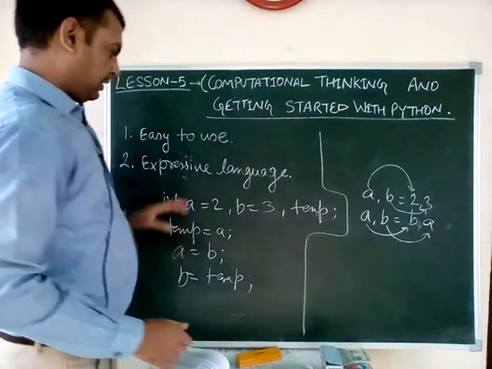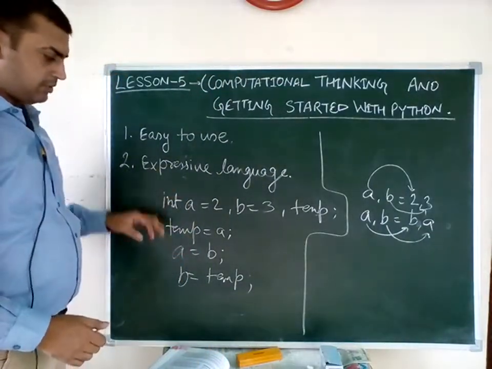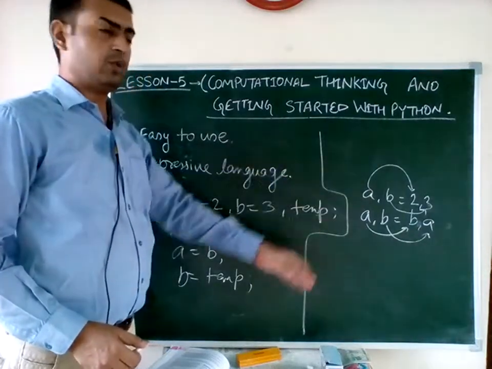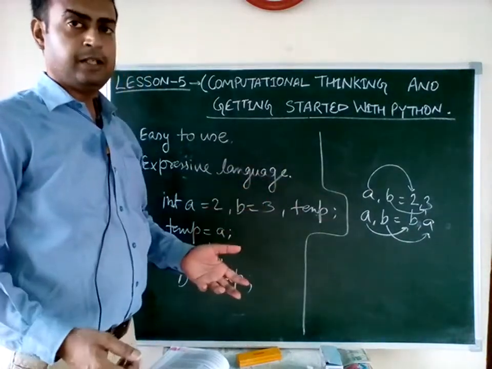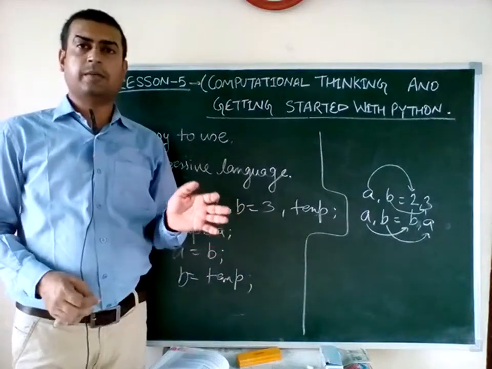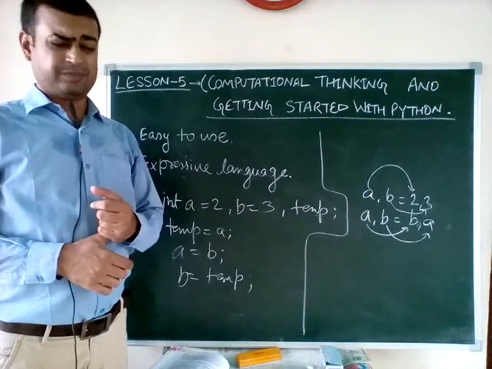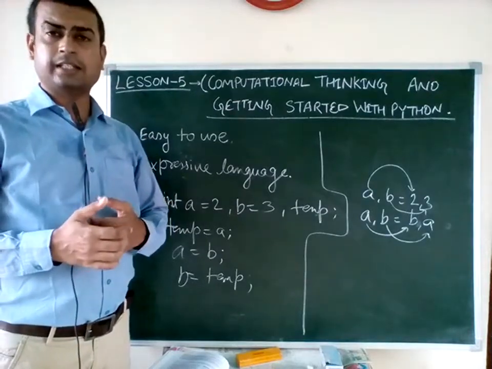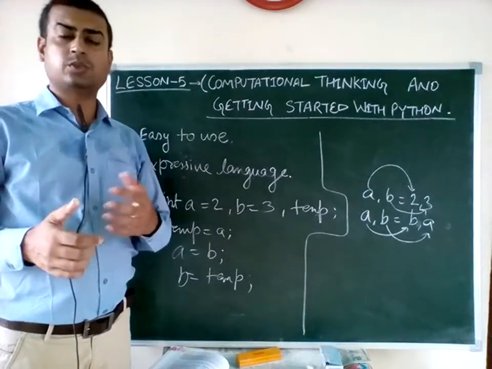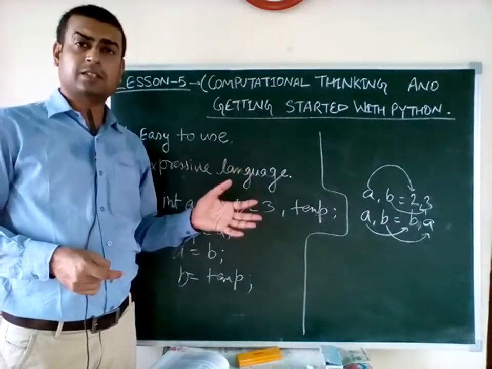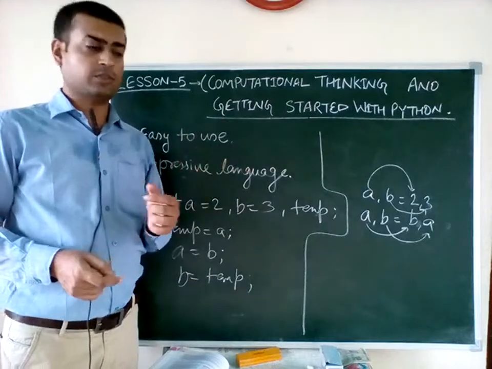So in Java or C++ you have written 4 lines, but in Python you can write 2 lines and the work will be the same. So this is the main point why we have adopted Python. Very few lines of code you can write to do the same work that you do in other languages with a large number of lines of code.